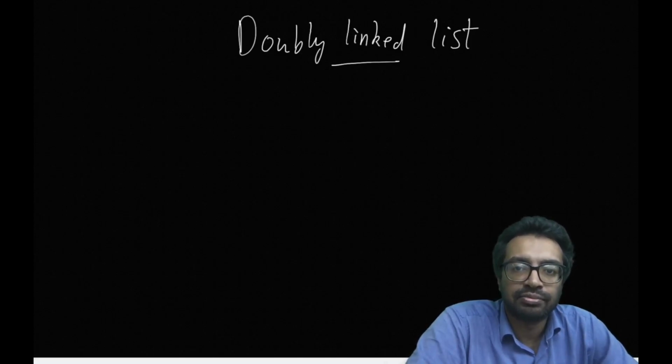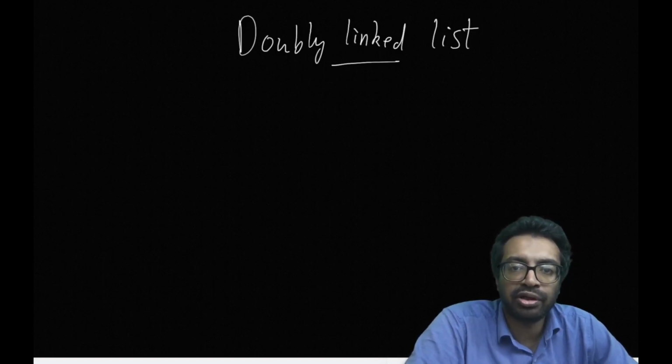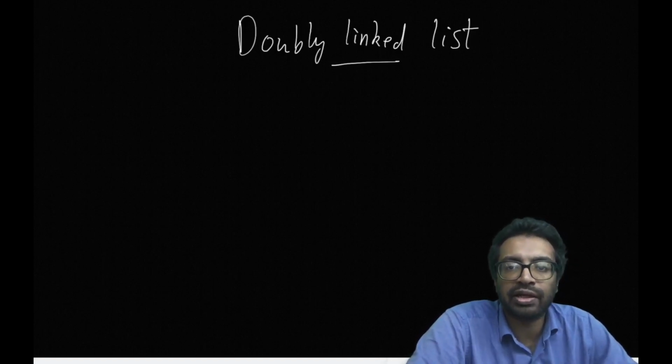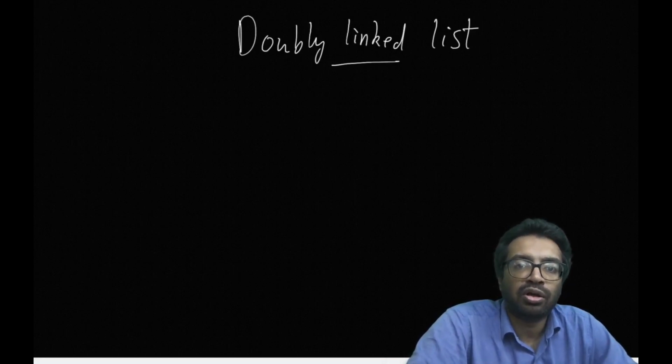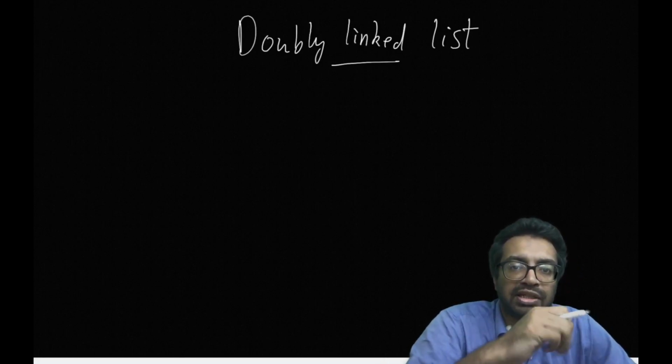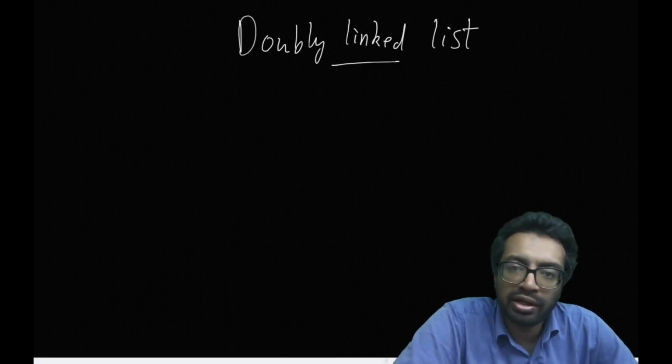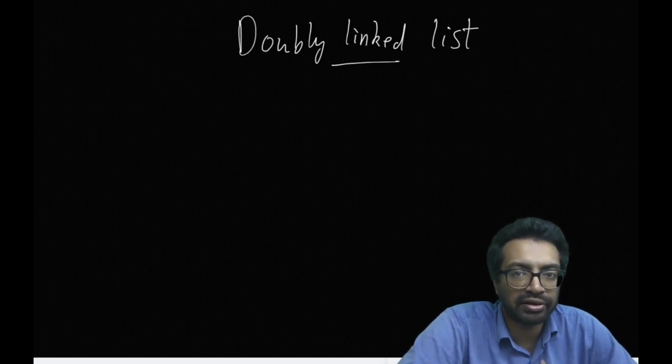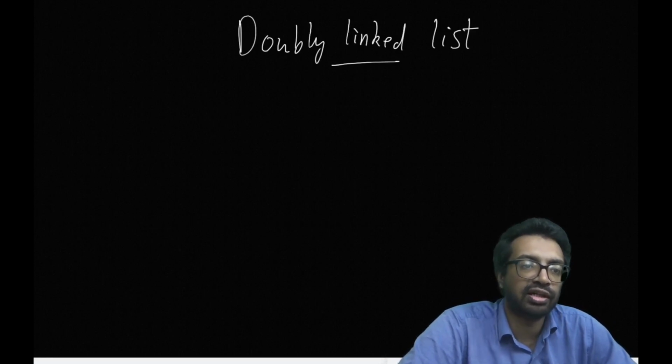Doubly linked list. The linked lists we saw till now, both the list with only the head pointer and the one with both head and tail pointers, are called singly linked lists. In contrast, what we are going to see now is called a doubly linked list. Once I explain this, you will understand why this is called a doubly linked list and why the list we saw till now is called a singly linked list.